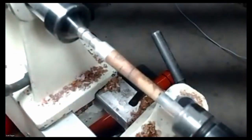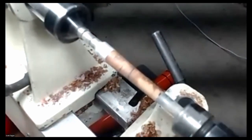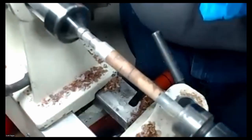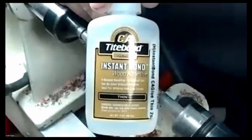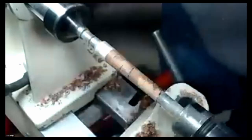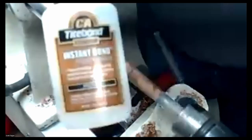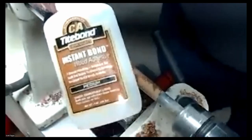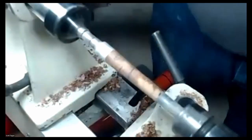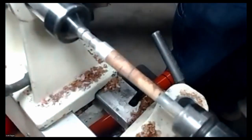Okay, now I'm going to do my CA finish. I'm going to put some rubber gloves on. Make sure I grab the two bottles I need. So when I do CA finish, I start out with thin. Put a coat of thin on first. Then I'll put coats of medium on until I get to wherever I want it to be. Whatever sheen I want it to be. Final sheen.